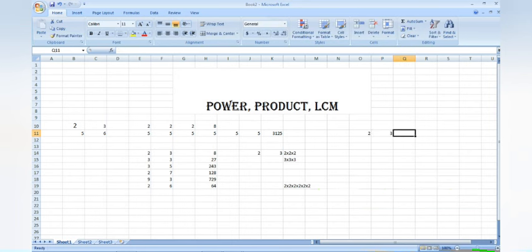Let's do an example here. Equals product, the number 2 and 3. You close the bracket, enter. You can see 2 times 3 is 6. The formula always appears at the top here, in the formula bar.